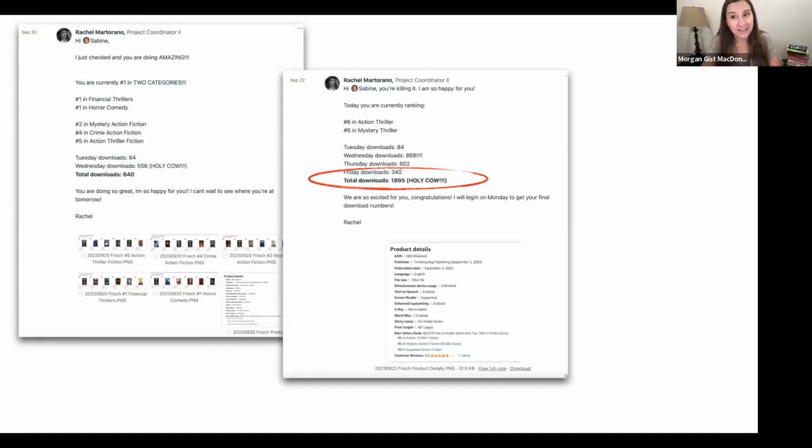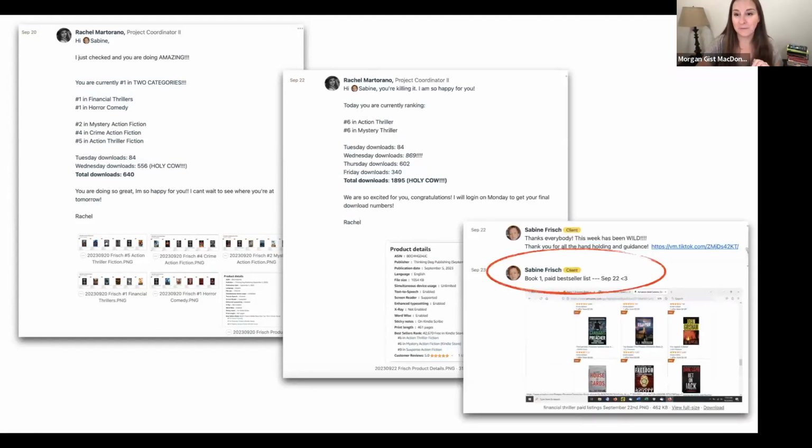And what was interesting is while we were pushing, because we're actually launching book number 3 is what we were focused on, there was an interesting additional lag indicator. Sabine came back and said, I don't know if you guys noticed, but the first book in the series is on the bestseller list right now. That's something that we see, but we don't always pay attention to. And so it called to mind for us, there are additional lag indicators that we don't even see because we're focused on these 5 days, right?